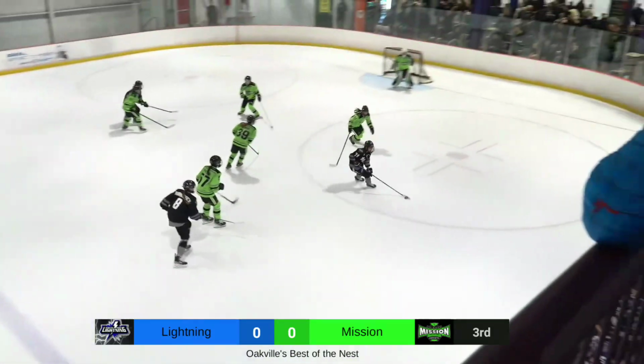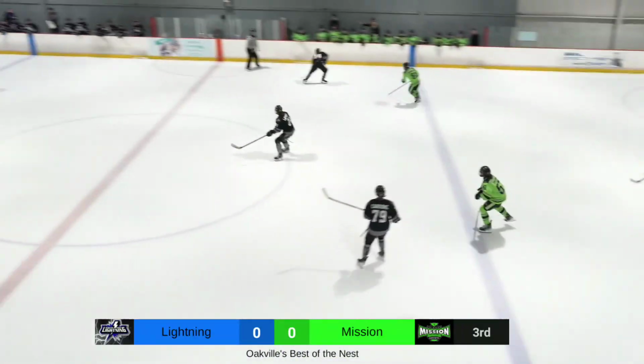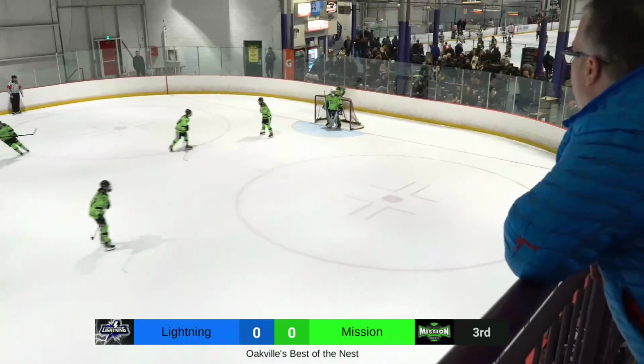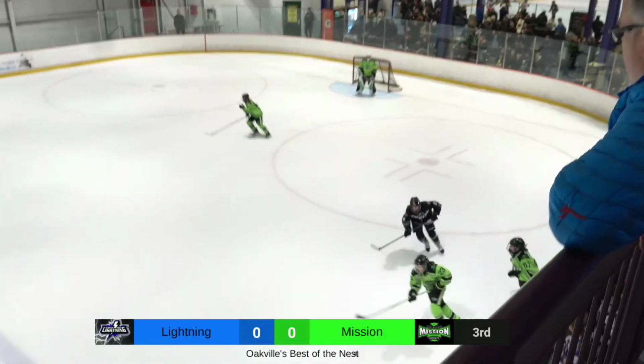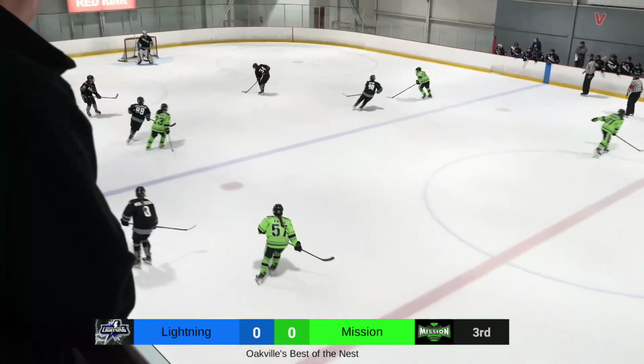Knocked free by Monaco, but in front of G. Curling back around, puck protection. Sending pass across, trying to get it over to Sophia. Puck's out of the zone for Lightning. They're going to send it in and look to regroup and give the puck right back to the Mission. And with 6 minutes to go here in the game, it's Rosen up on the near side. Chopped at by the Lightning. Missing it out towards Rosen. Rosen sauced it inside the zone, trying to go over to Helen Lane.